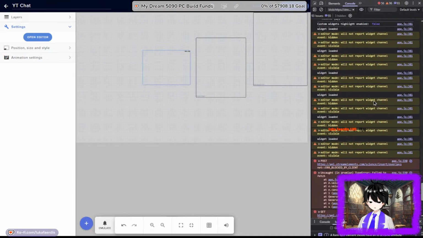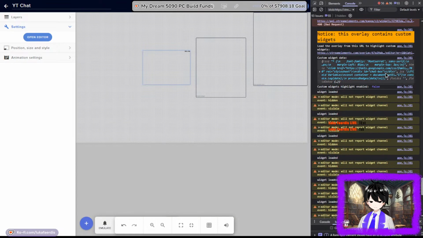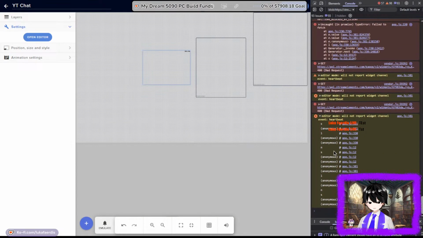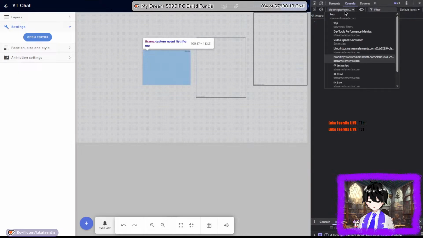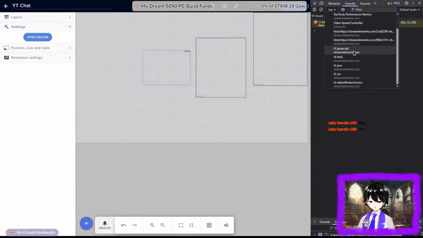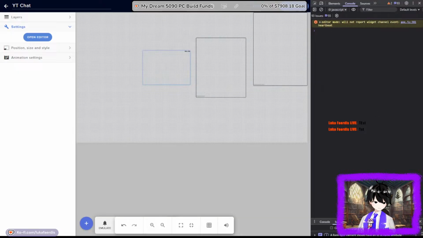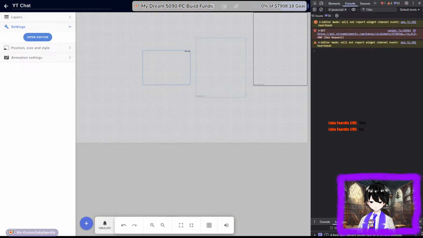I thought I could bring you guys to code with me, but it seems like it doesn't work. Why doesn't it work? There shouldn't be any problems with this. Why doesn't the console log anything? That's so weird.